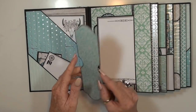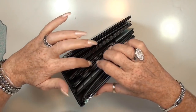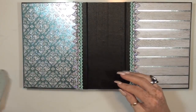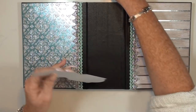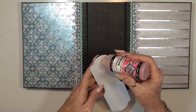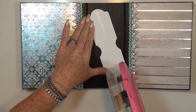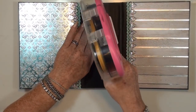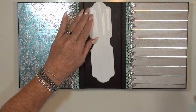So first thing, I am going to glue this down to the spine, and so I open this up. And let's open this, and we are going to glue this down to the middle. Okay, so I'm going to use good glue. Perhaps I want to use some extra tape just to give it extra security. Okay.